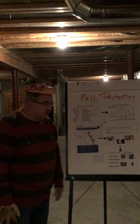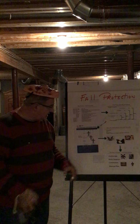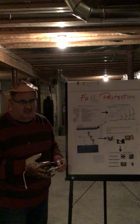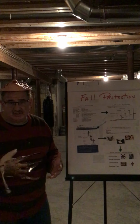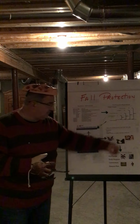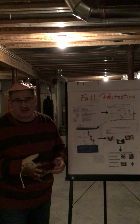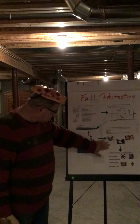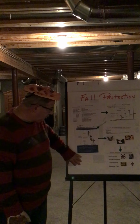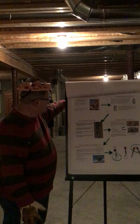So there's a couple of factors that come into play. And it's eyesight, our age, our balance, and medications that we may take. It's important that we realize the implications of the medications that we take, to make sure there are some side effects that may come out with that. And then finally, if we are taking any drugs or alcohol, which I know we don't do while we are at our jobs. So there's 4 parts of the program: the anchorage, the body support, the connectors, and the rescue plan. And we're just going to touch a little bit on each one of these.